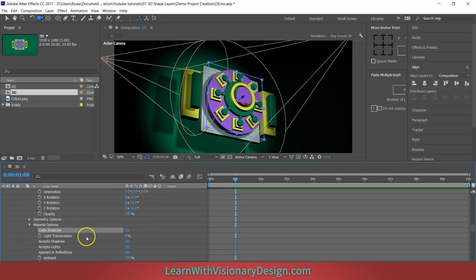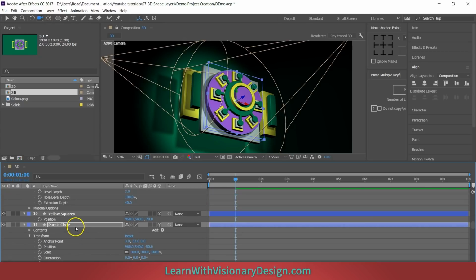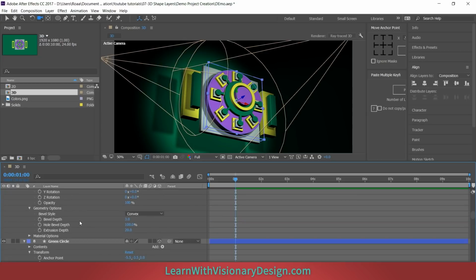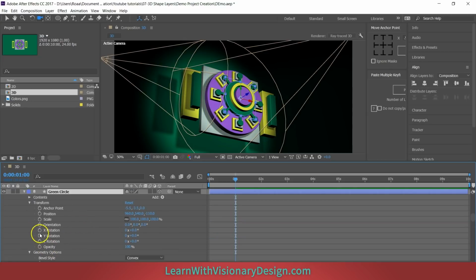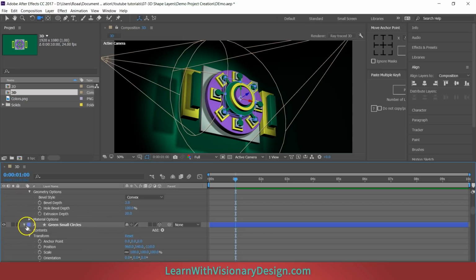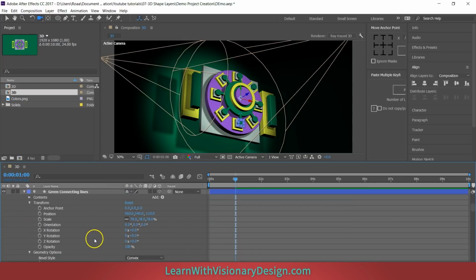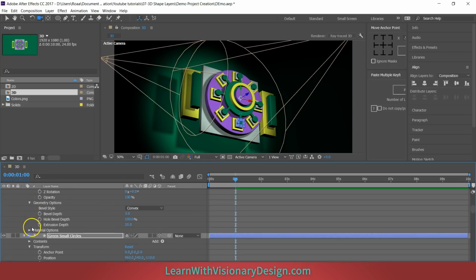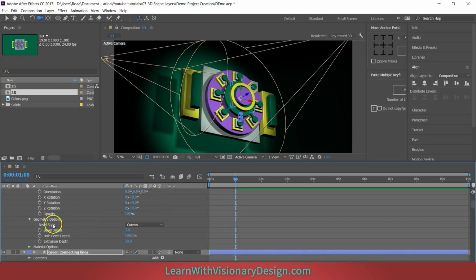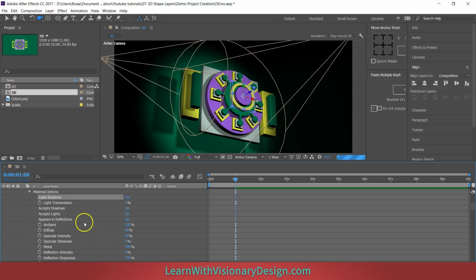We also want the green circle to have a shadow, and the connecting lines and these. The yellow outline circle will also cast shadows, and the purple circle as well.